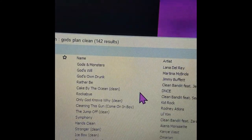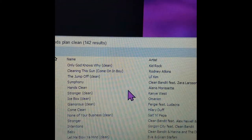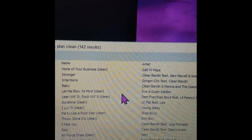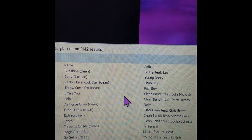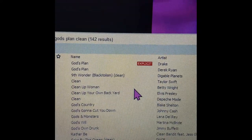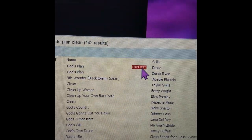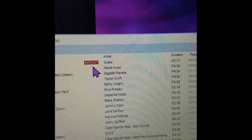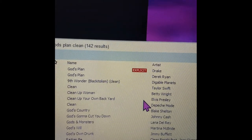As you can see, as you scroll down, it gives you different songs. This is the one thing that this program struggles with: it'll show the songs up on top. So if you type in your song, this one says it's explicit. It will say explicit on all the ones that are really dirty. But for some reason, it does it with this, but not all the other songs. And I know they're not all clean. Can't tell me that.